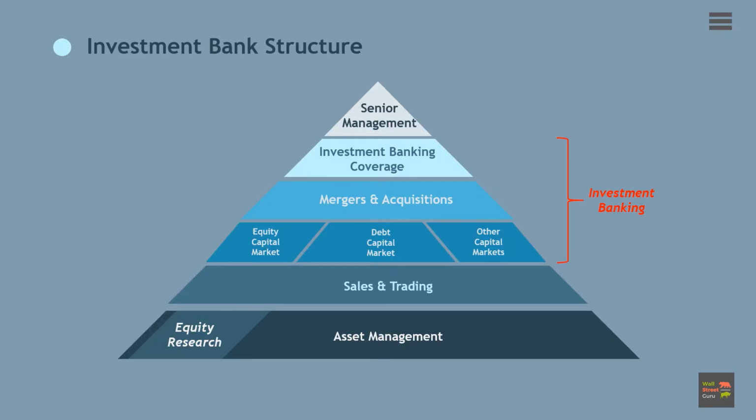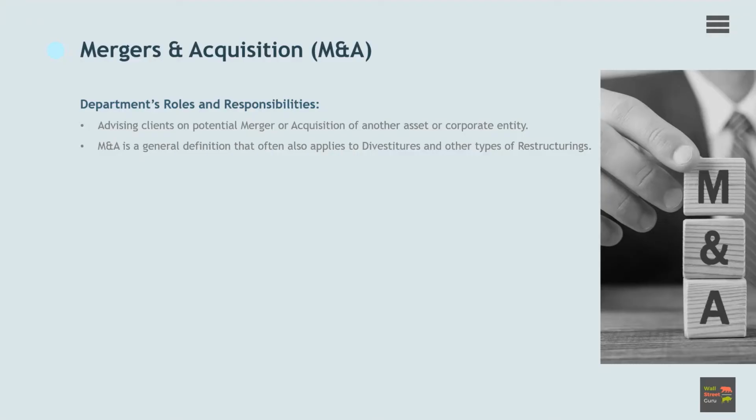Mergers and acquisitions. This is probably the most sought after group from a junior perspective within the investment banking department, primarily because it's the most financial modeling intensive. The goal of the mergers and acquisitions group is to aid in advising clients on the potential merger or acquisition of another asset or corporate entity. Mergers and acquisitions is a general definition that often also applies to divestitures and other types of restructurings, although some banks separate restructurings as another group.